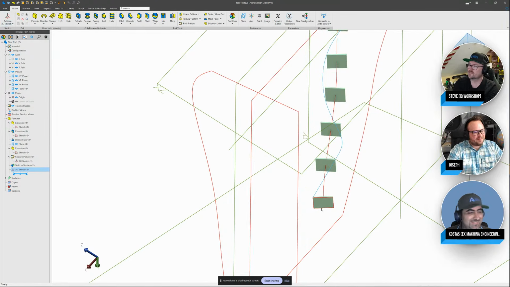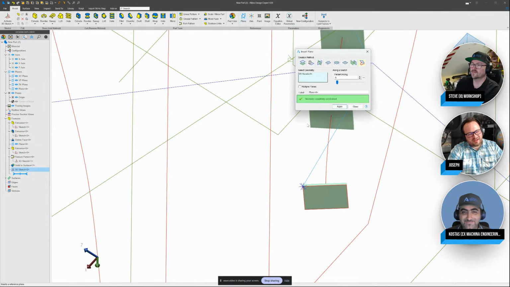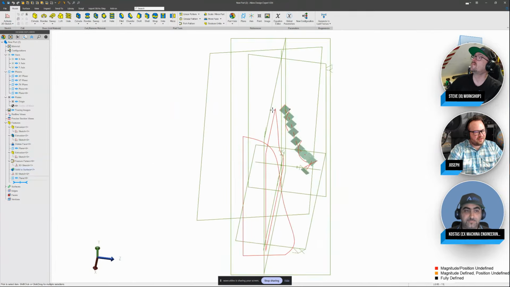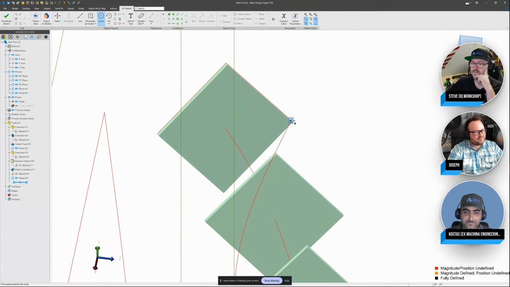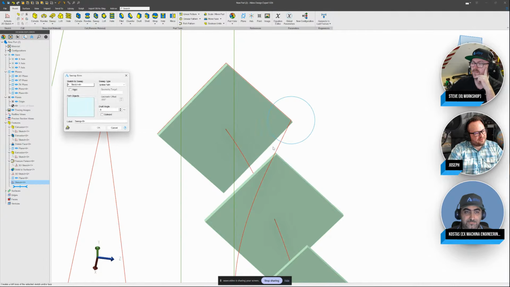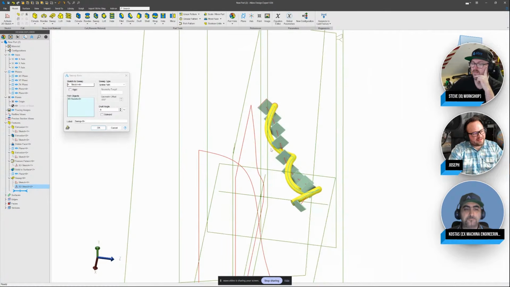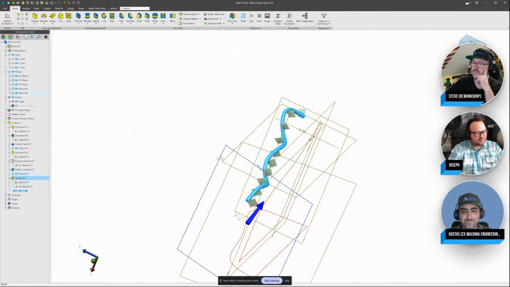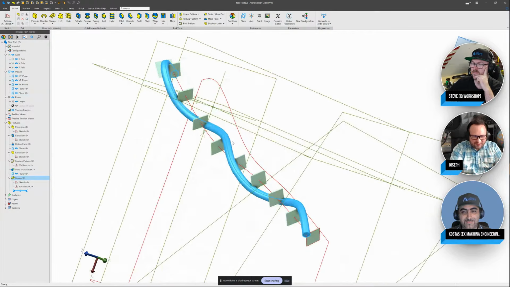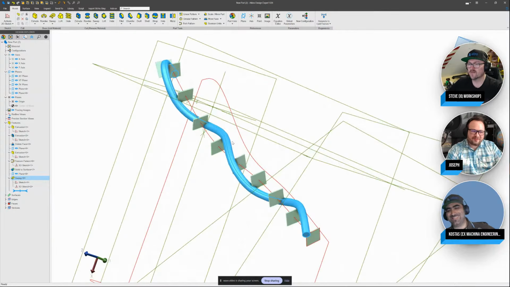But if I deactivate my sketch, create a plane right at the beginning of this 3D path, and activate a 2D sketch on the plane that we just created, I can make our sweep cross section. Of course, just one. And then we sweep down this path. Just like that, we have one of 4 things that create that twisted path. Naturally, I could just do that again 3 more times. Don't know how entertaining that would be, but you do get the concept that it's pretty easy to make a twisted, braided thing along a 3D path.